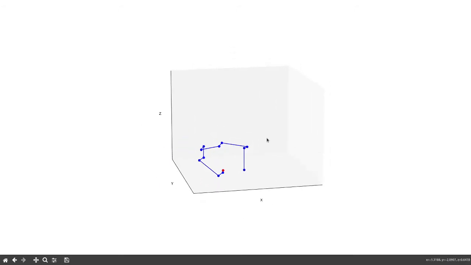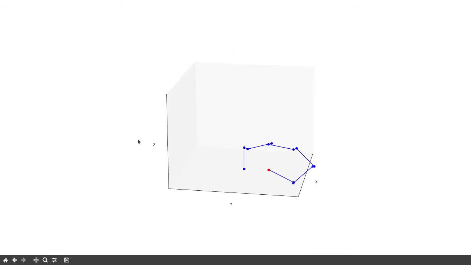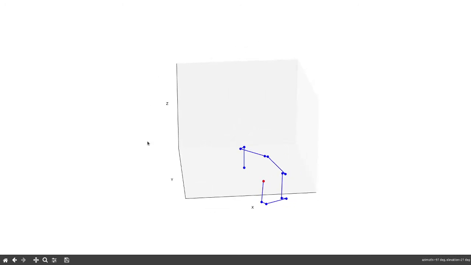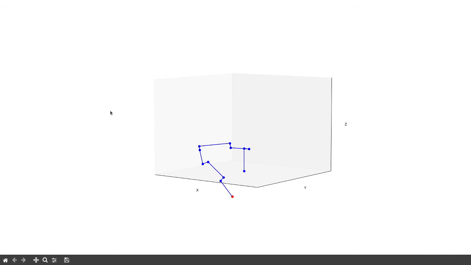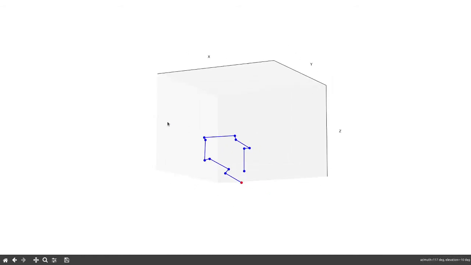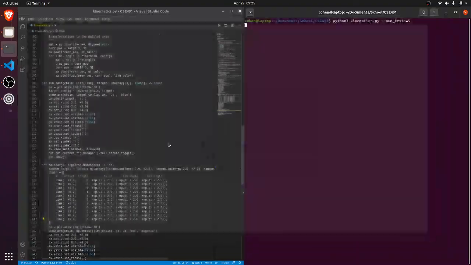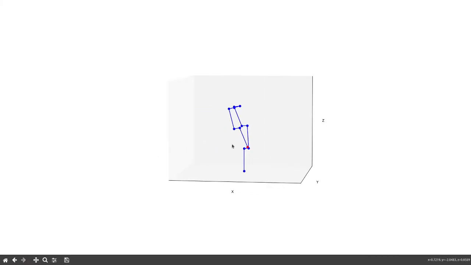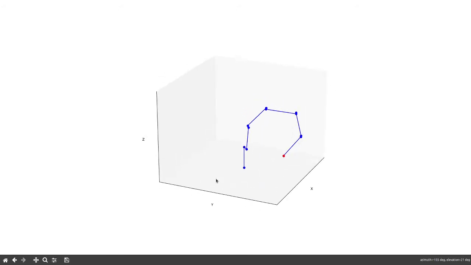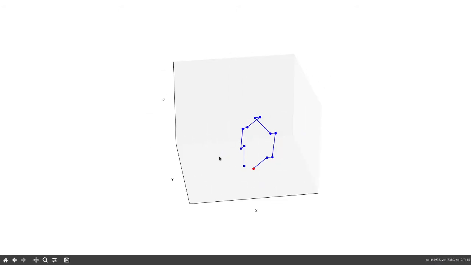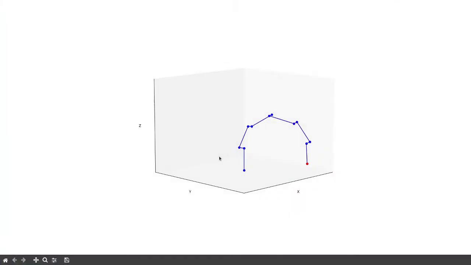There are some problems with it though. Sometimes it doesn't work on some points. Not entirely sure why, but I think it probably has something to do with getting stuck in a local minimum instead of a global one. But I'd have to do some more investigation to find out why. So you can see it works pretty good.